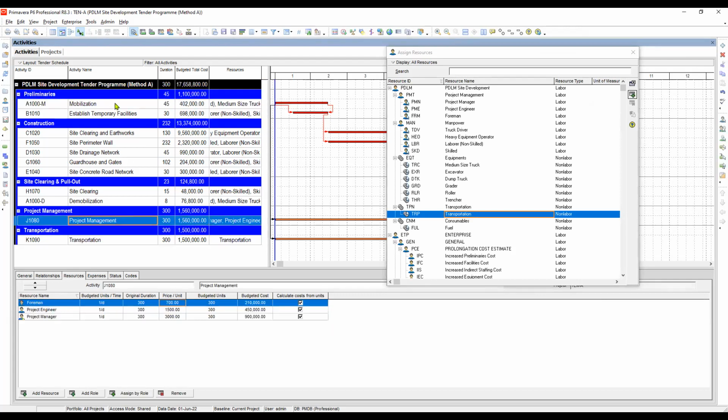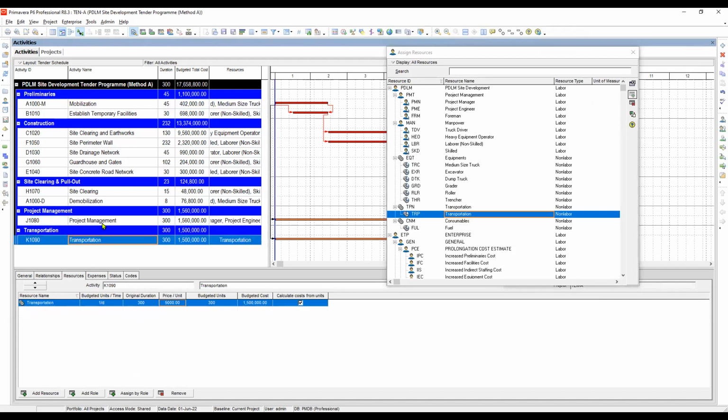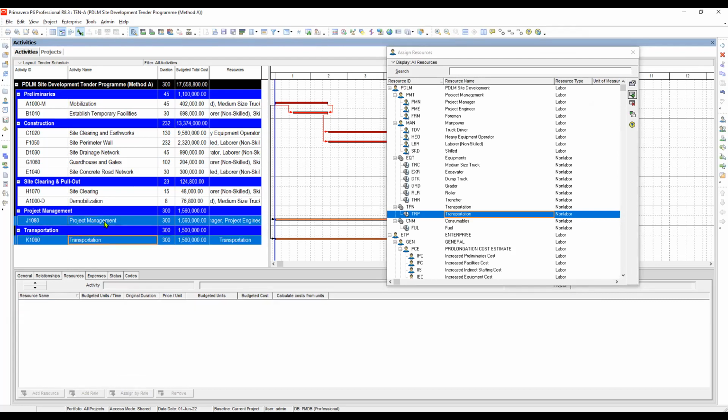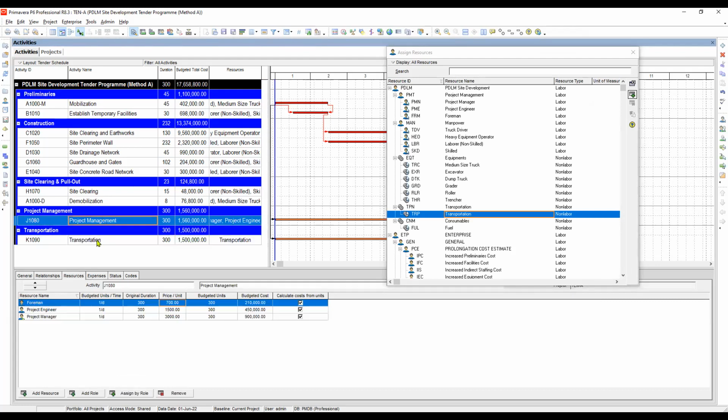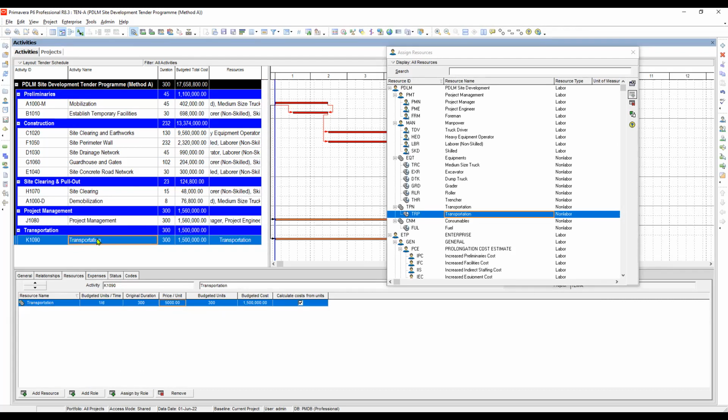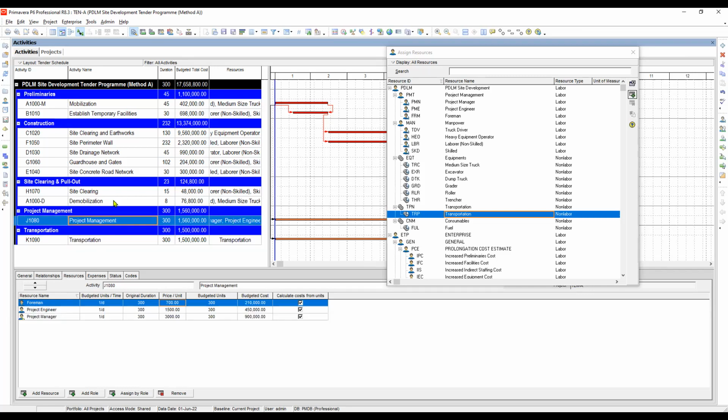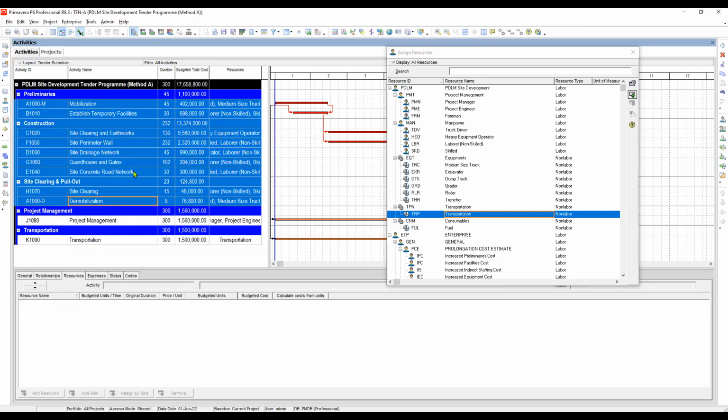this is only the direct and indirect resources. So here, project management and transportation are the indirect items, because they are not directly working on a particular work, but are just support resources. While at the top, from mobilization down to the move, these are the direct resources.